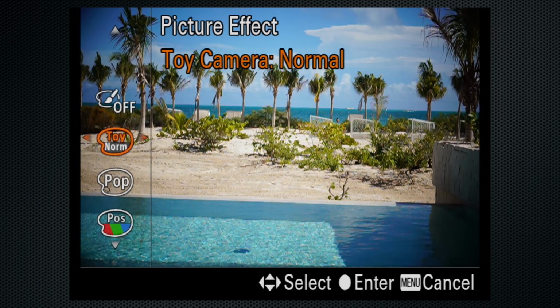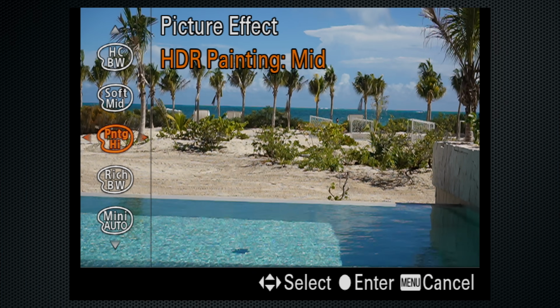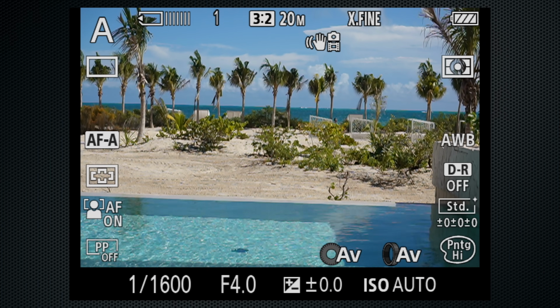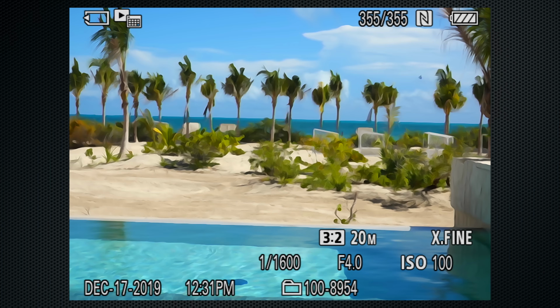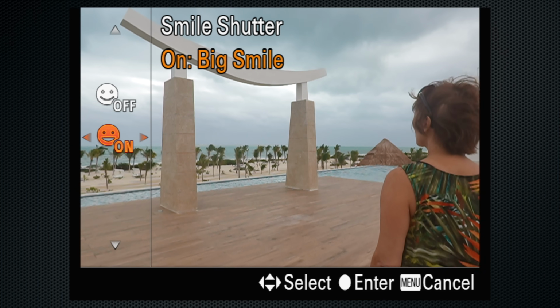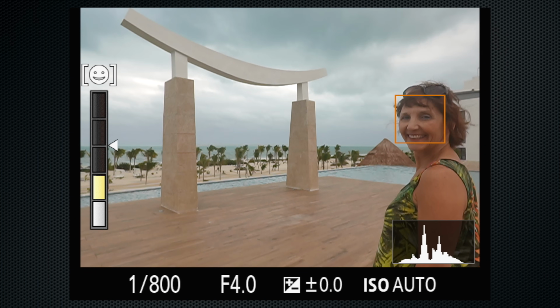Also being removed from other models are some of the picture effects, including several like HDR painting, watercolor, and illustration that I enjoy. These are not compatible with RAW, and processing isn't instant, so you do get locked in, but sometimes worth it. You can also have fun with the smile shutter. It can be activated for slight, big, or normal smiles. Then when smiles are detected, it takes an image.